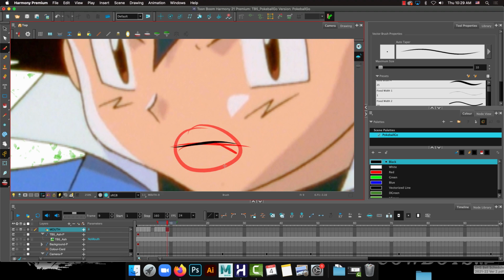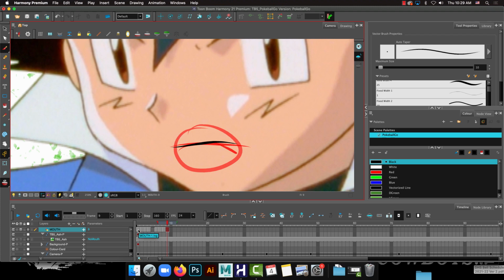Now, when we do the lip sync, a lot of this will be handled by Toon Boom itself, which will algorithmically process your audio to figure out your mouth shapes. Now, these frames, if you hover over them in the timeline, you will see that they tell you what the drawing number is.